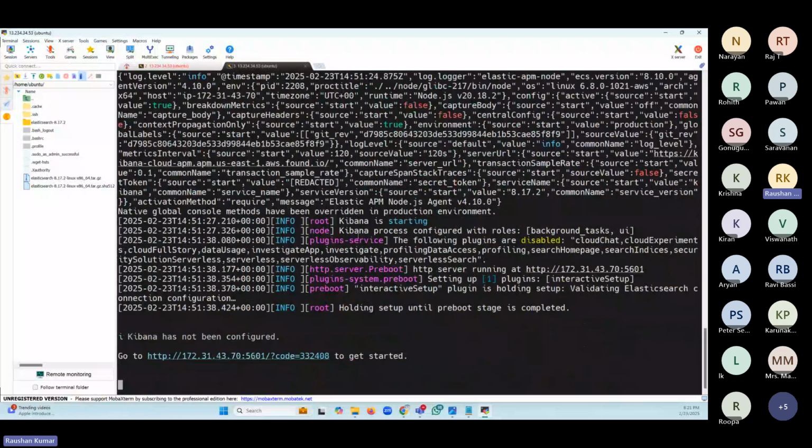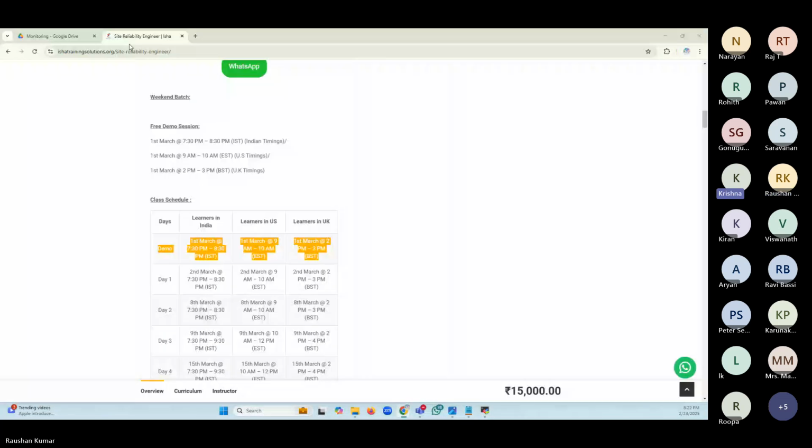Now to log in to Kibana, all I need to do is use this URL. I cannot use this URL because this is a private IP. To use this URL on the browser, I need to open which port, friends, in the security group? Can you guys tell me, everybody? Yes. Which port do I need to open? 5601. Right? I need to open a port.